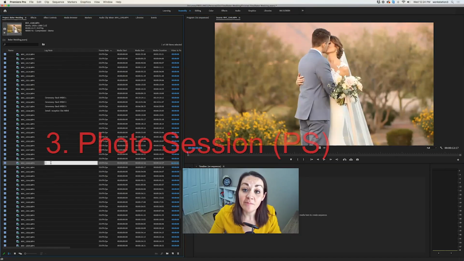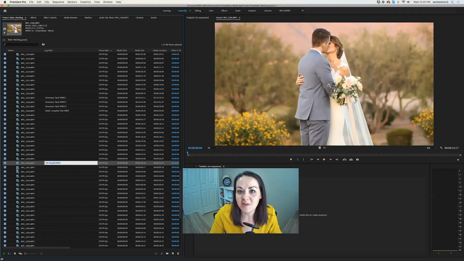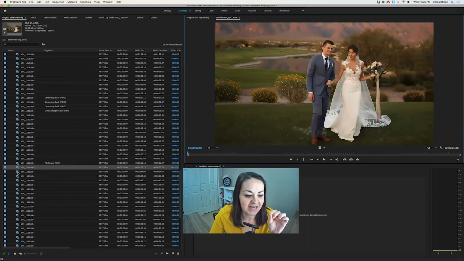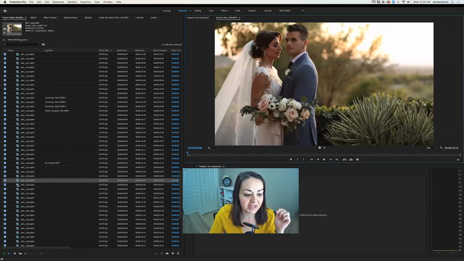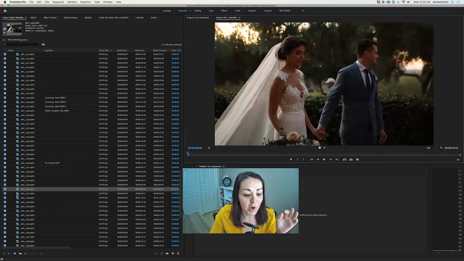So we got some more details of the reception. And then we have more photo session. Photo session before the ceremony should just be PS couple. Photo session of the couple after the ceremony, I would name PS couple post, because the lighting is going to be different later in the day. It's going to be hard to use that footage together. And so depending on where you put it in your highlight film or in that creative edit, you're going to want different things. So make sure that you specify that it's post, meaning post ceremony. The ceremony is really the pinnacle of the day. Anything that happens before that is just regular photo session. Everything that happens after that is post ceremony.